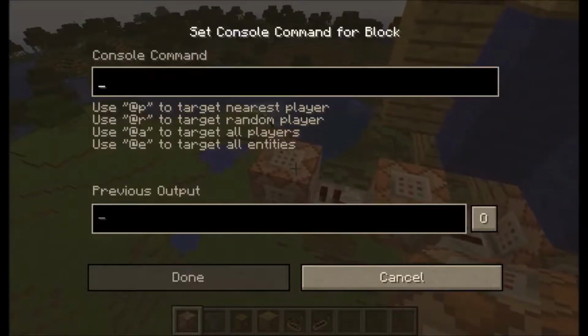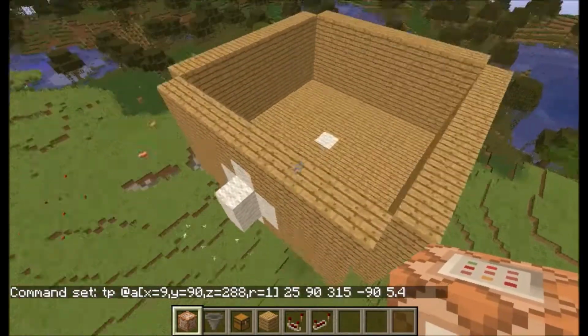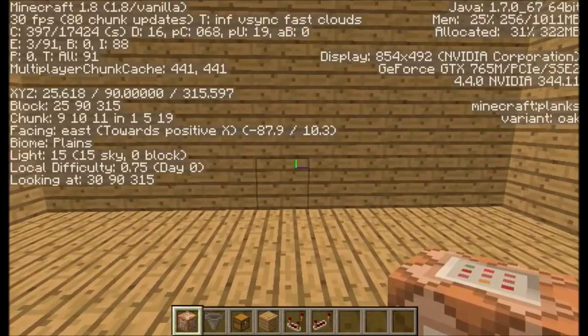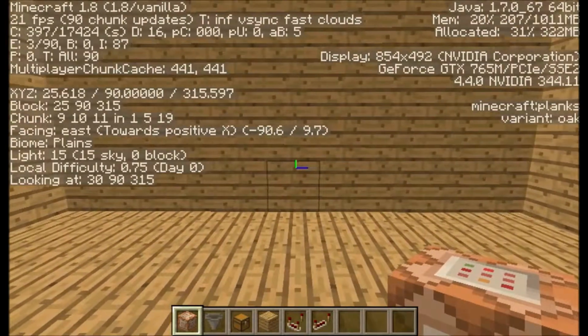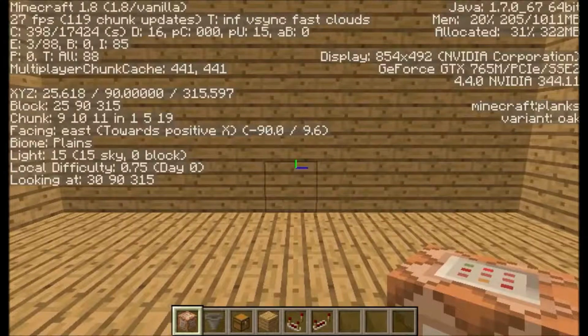And finally, the last command is a TP command. Again, the coordinates of the player that you're going to be teleporting are inside the box, and then it's going to be teleporting them here into this join room. And I have those last numbers, the negative 95.4. That's the direction you're facing. Yeah, I just have them like that, pretty much. So write that down too.